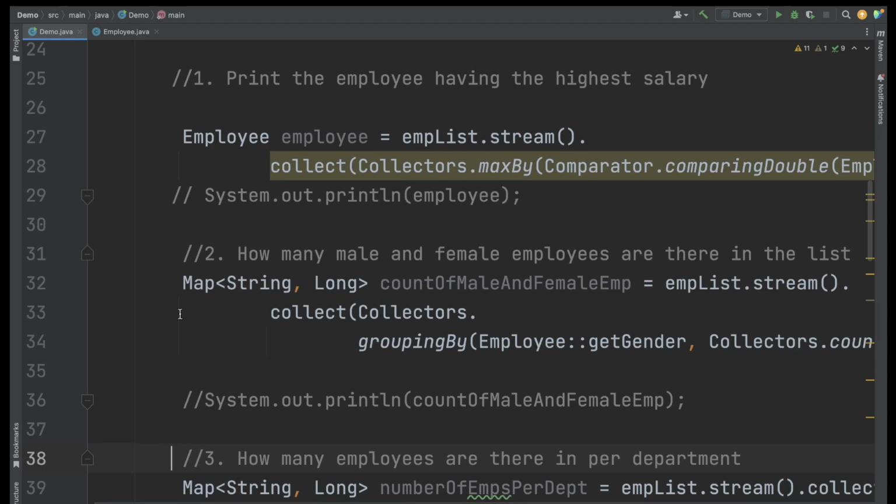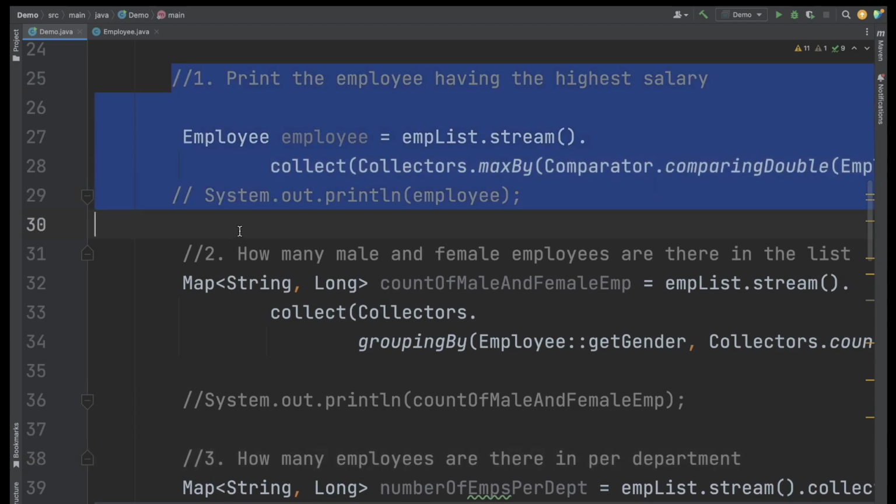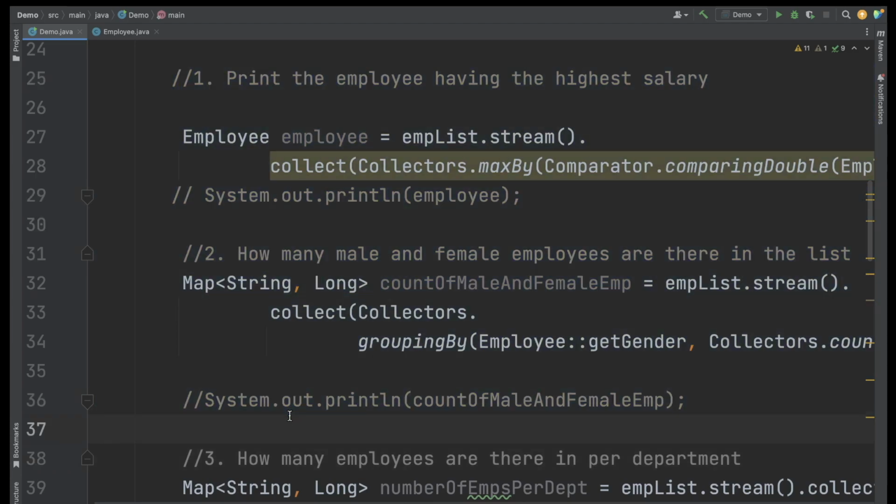If you practice this many questions, then you will be able to solve many questions related to the stream API, because you will get an understanding of the methods present in the stream API. We have used the maxBy method, then comparingDouble, comparingInt, and then the groupingBy method. If you practice this type of question, you will understand which method to use in which scenario.